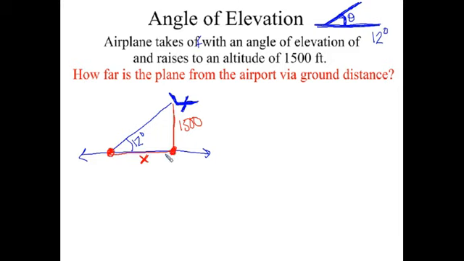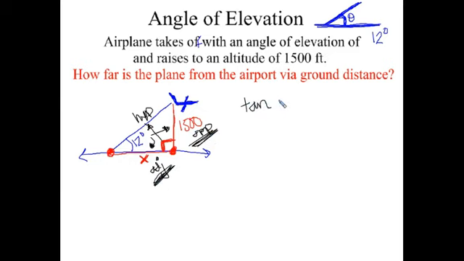the airplane is currently. So notice how we have an angle and we're trying to find a missing side. Clearly this is a right triangle because the height is perpendicular with the ground. It's forming that 90-degree angle. So let's go ahead and use some trig. In relation to this angle that we know, we can label the sides. 1,500 would be considered the opposite side, and then the side of x is the adjacent, because notice how the hypotenuse was not labeled. So what trig function involves the opposite and the adjacent sides?